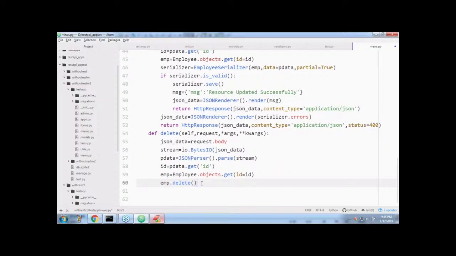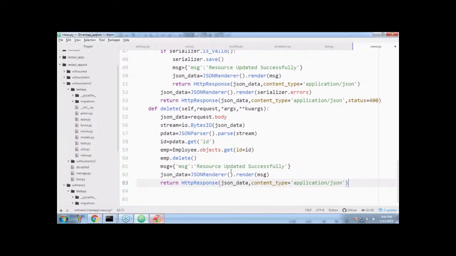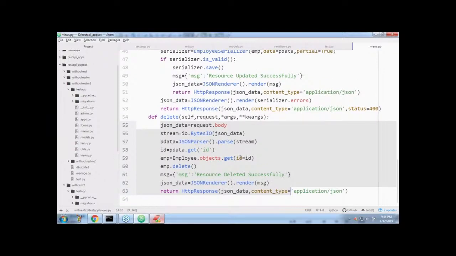So there is no question of using any serializer. Is the serializer concept required in delete? Nothing, not required. Just send this response: Resource deleted successfully. Like this, just namesake. I'm not going to use any serializer. That's all. Just check whether it is working properly or not. Validations and all those things I didn't do. Based on status and so on, we know already from previous examples. So if you want, you can keep status, deleted item, and all those things.